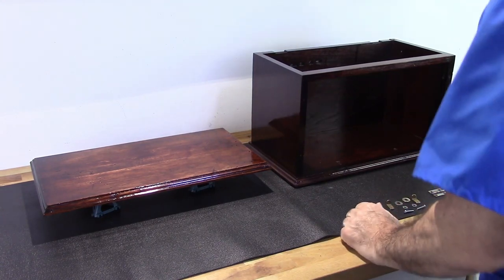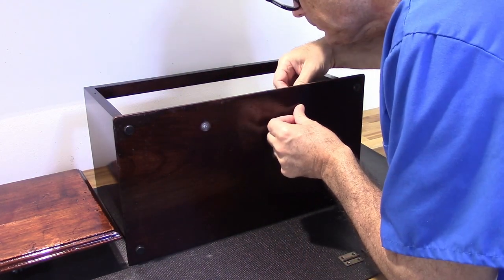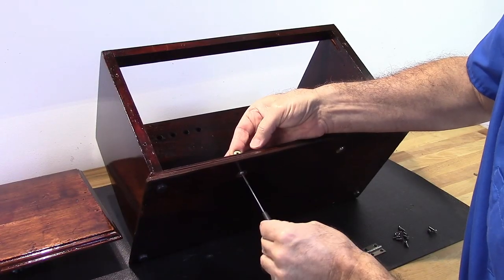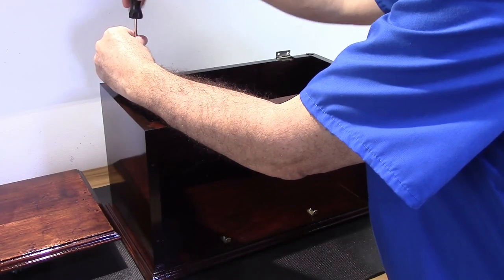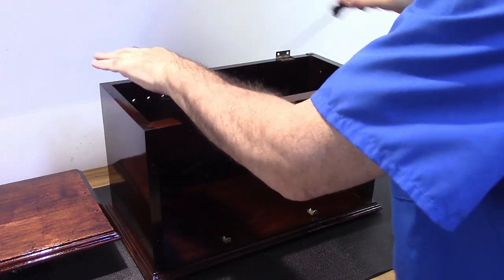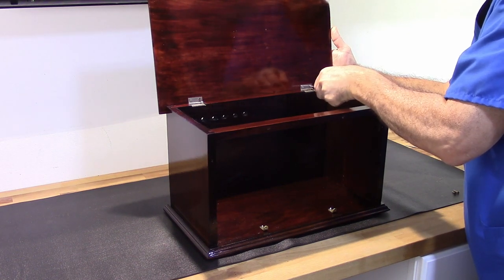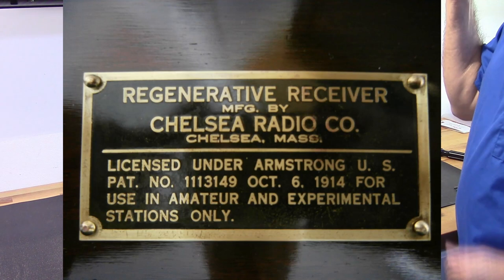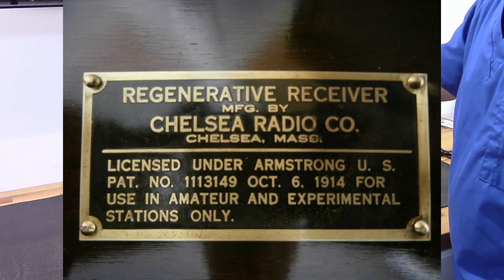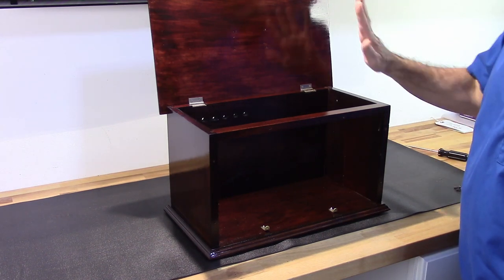Alright, so let's go ahead and get this thing reassembled. So it's pretty obvious that it's missing something here. What it's missing is a plate that goes there, and I am going to be engraving a plate for that purpose, so I am going to install that at a later date, but for now I'm just going to leave it as is.